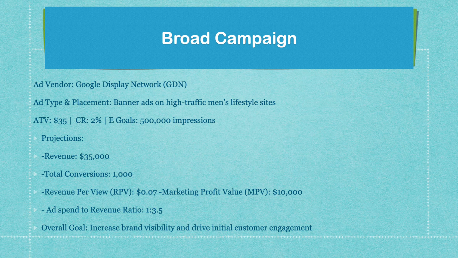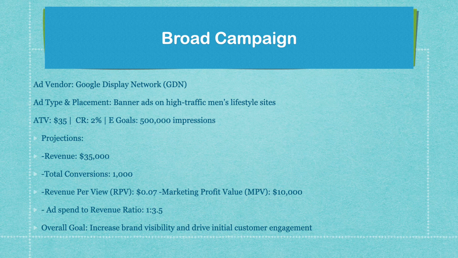Let's start with the broad campaign. This approach is designed to cast a wide net and increase brand awareness among potential customers who may not be actively searching for Dr. Squatch products but fall within our target demographic. Our ad vendor will be Google Display Network. Our banners will be placed on high traffic lifestyle and grooming related websites.